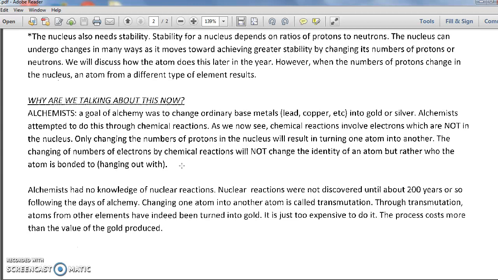They started to really dive into the scientific method, to actually have a strategic approach to experimentation. They developed laboratory procedures and laboratory apparatus that we still use today. And the alchemists were also the first to record what was taking place during their experiments. They began to develop the first laboratory journals. They just wrote it in a way that only they could interpret it, through the use of symbols and drawings.